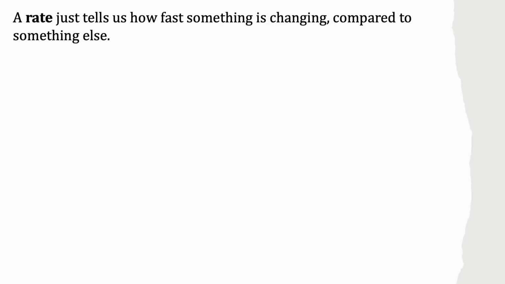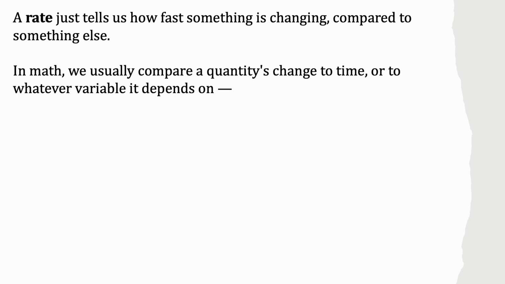Now let's just back up and get a broad overview of rates. A rate tells us how fast something is changing compared to something else. In math, we often compare a quantity's change to time, or to whatever other variable it depends on. And we write that comparison as y prime of t.